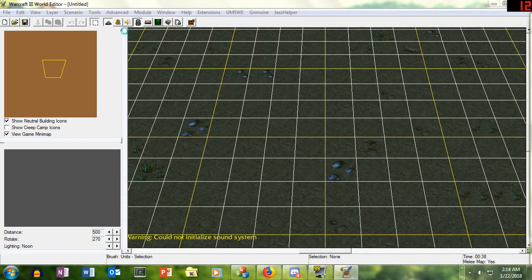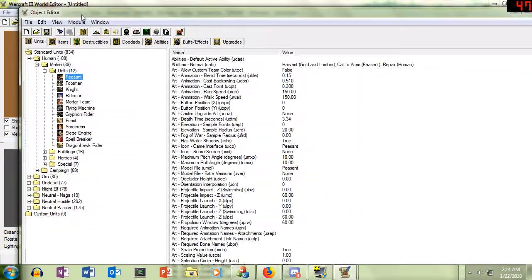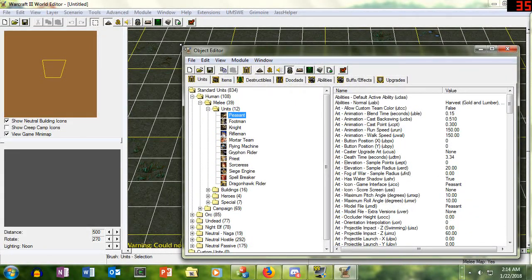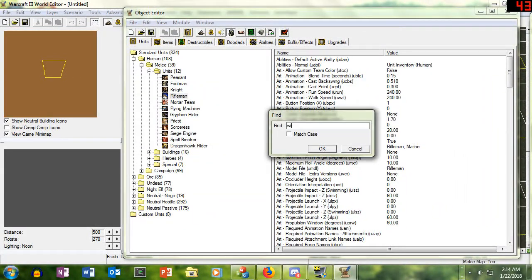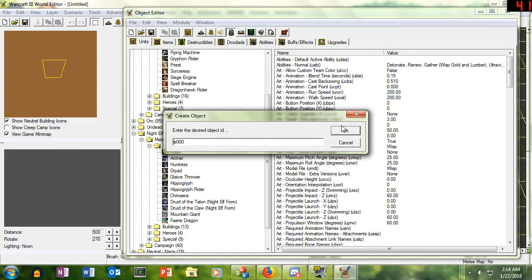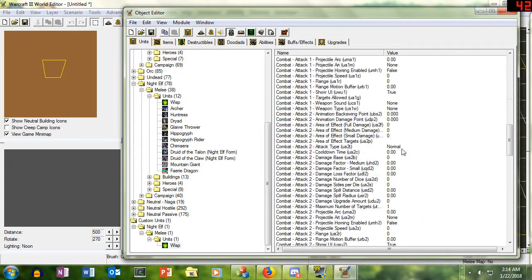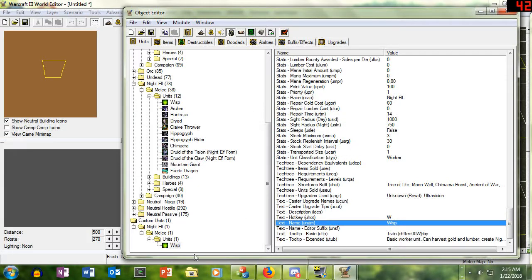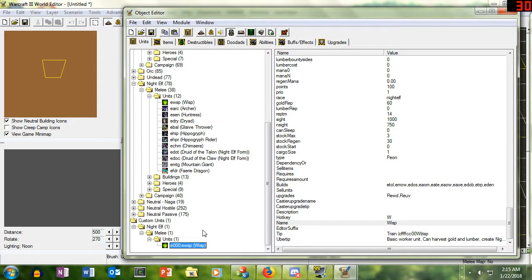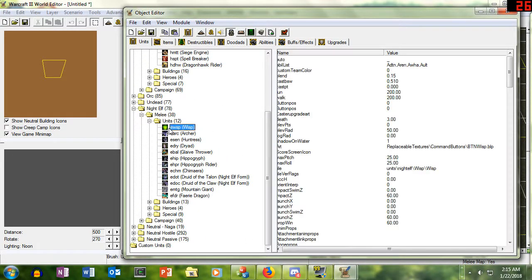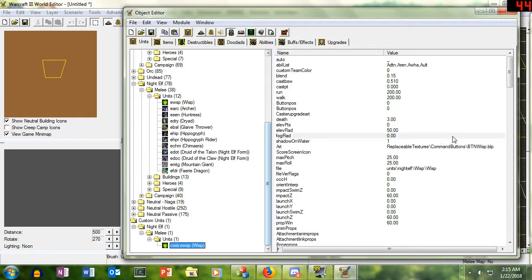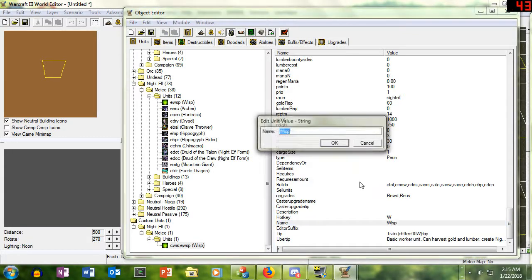With that, let's see if we can go pretty fast. Let's say we're going to add corrupted night elves into Warcraft 3, okay? I'm just going to make a very basic one. We're going to take the wisp, copy it, make it pink, and call it corrupted wisp. And actually, we overlooked a really important factor here. Unit ID is very important, so let's make this start with the letter C. So C wisp for corrupted night elves wisp.